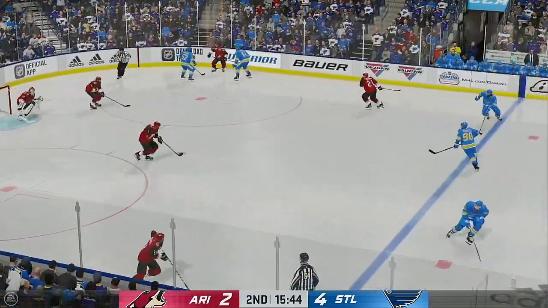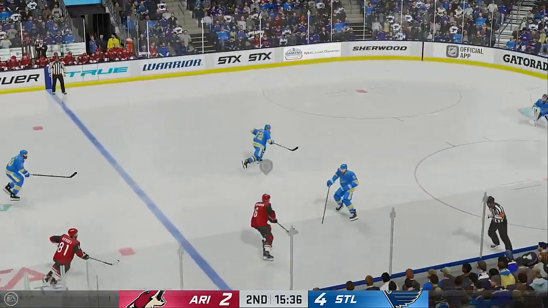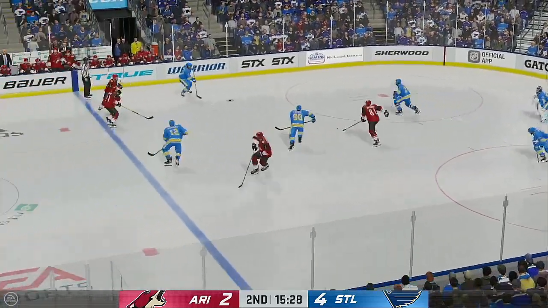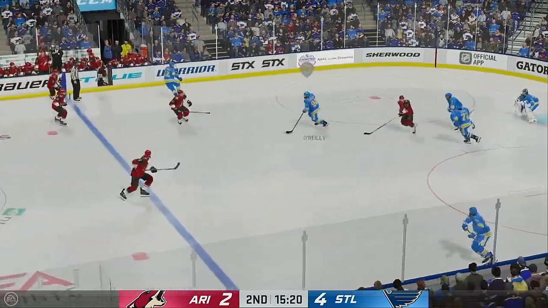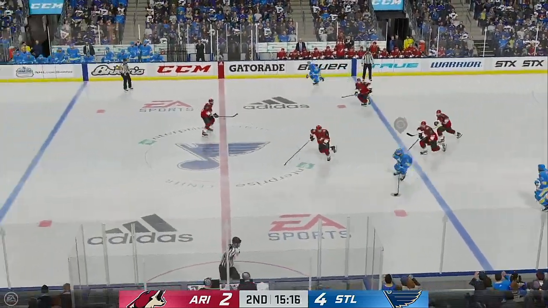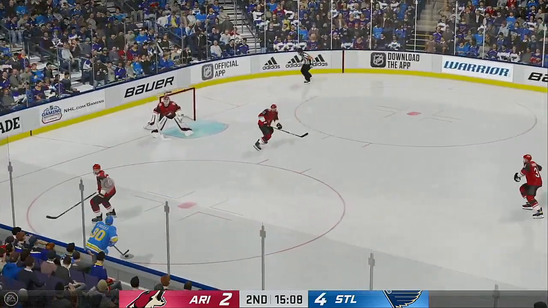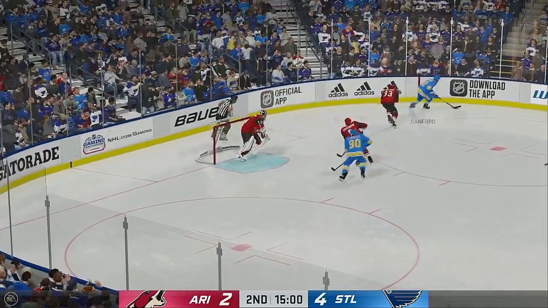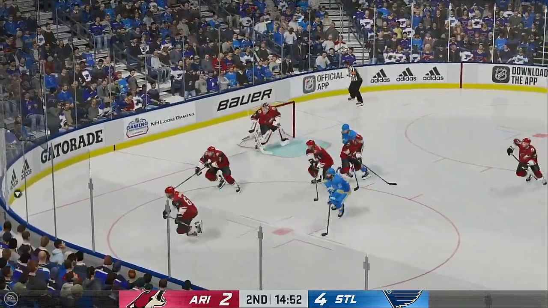Arizona's got the puck inside the defensive zone. Here they come up along the wing. Puck grabbed by Falk. Slides it to Perron. St. Louis with possession in their own zone. O'Reilly swinging the puck through center ice. Snaps one from the slot. No room for that one to get through. From the slot. Oh, he got all of that.